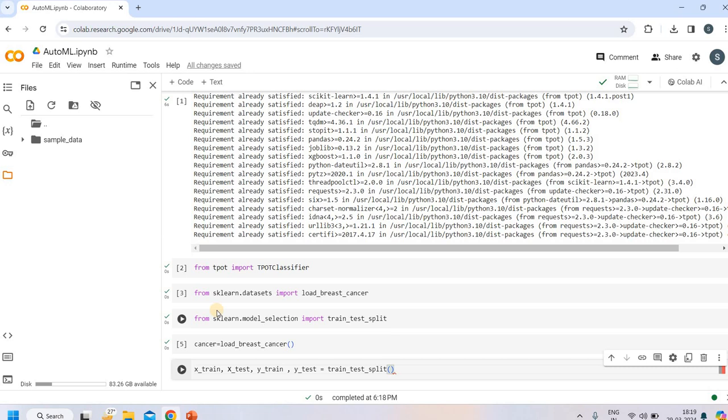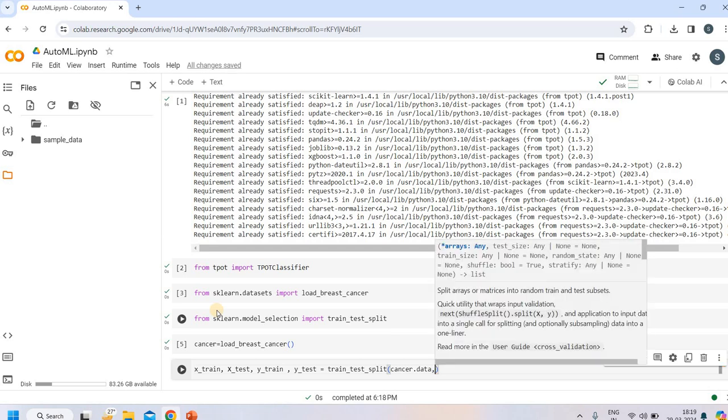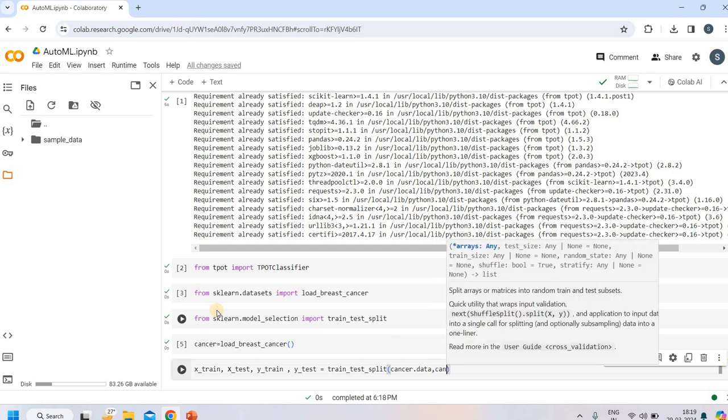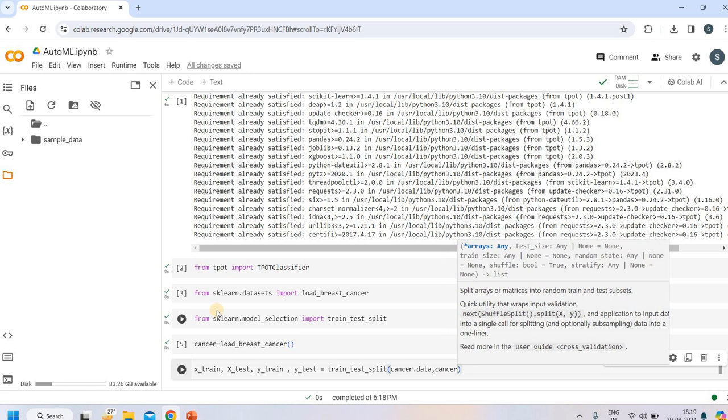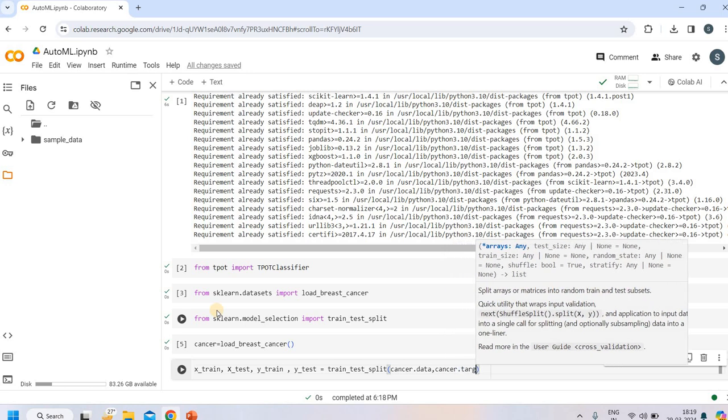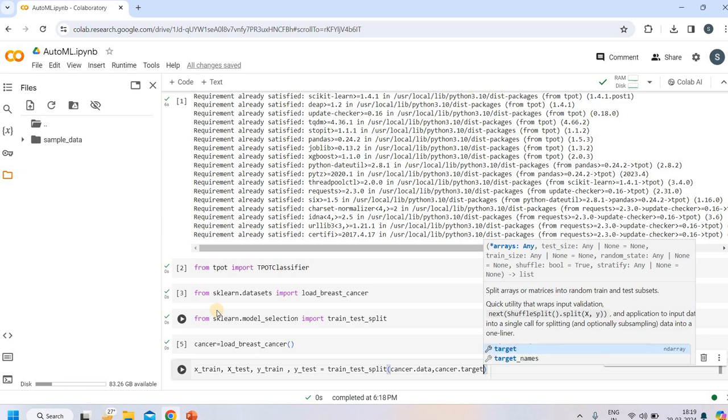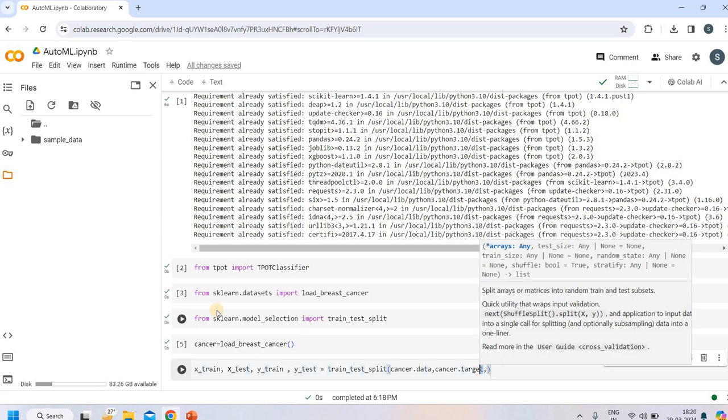Then we are calling the cancer data, so we have cancer.data. This is my data, and what is the target? The target is already in my cancer data, same as the iris data. I'm importing cancer.target. So this is my X and this is my y. Target is y. You can use any data and split it into X and y.